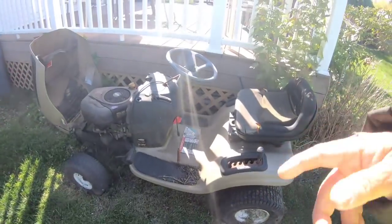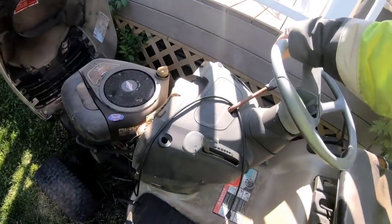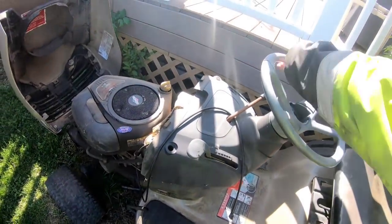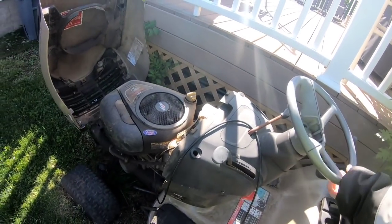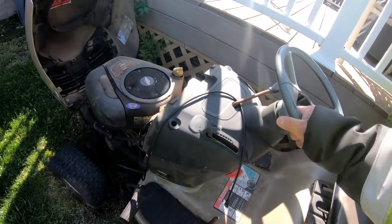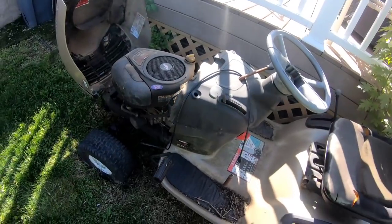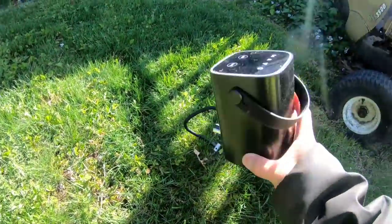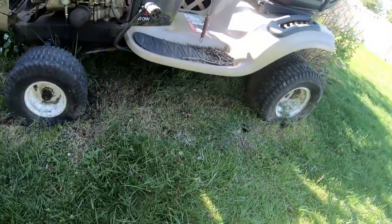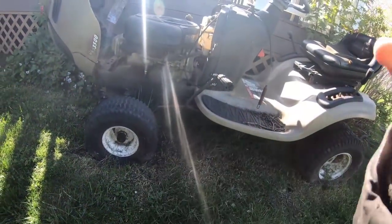One of these tractors has a steering problem. I don't remember which one. But apparently this one's okay. I remember that one of them, I would turn it and it would go click, click, click, click, click, like the sector's all messed up. Anyway, I've got one of my many tire inflators. I'm gonna inflate some of these tires just so I can roll it to the front.